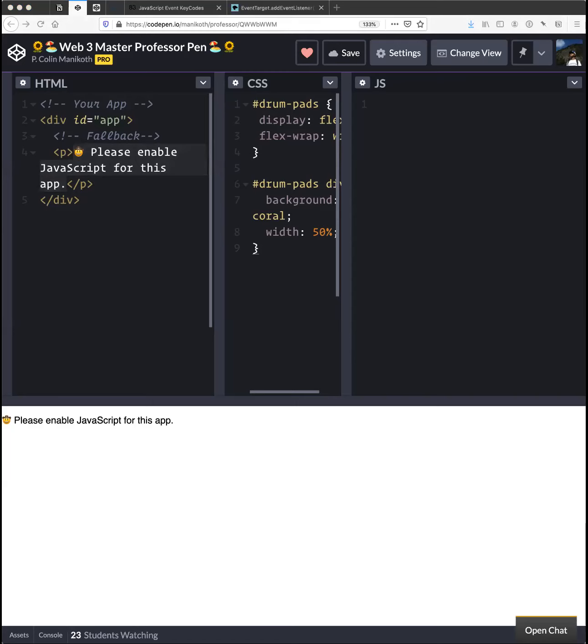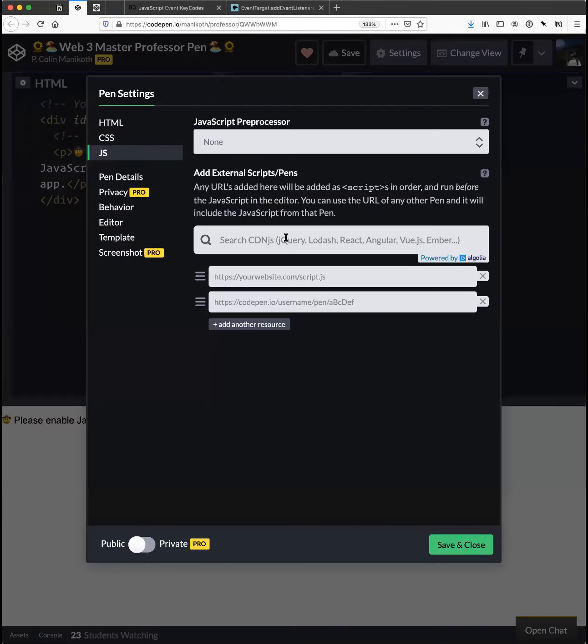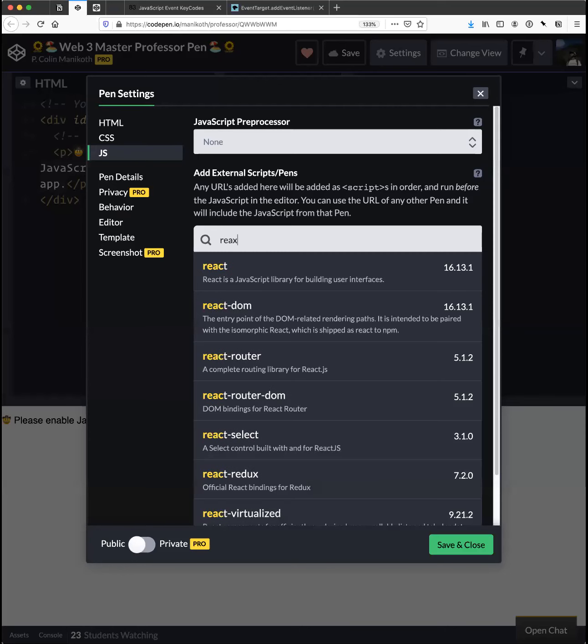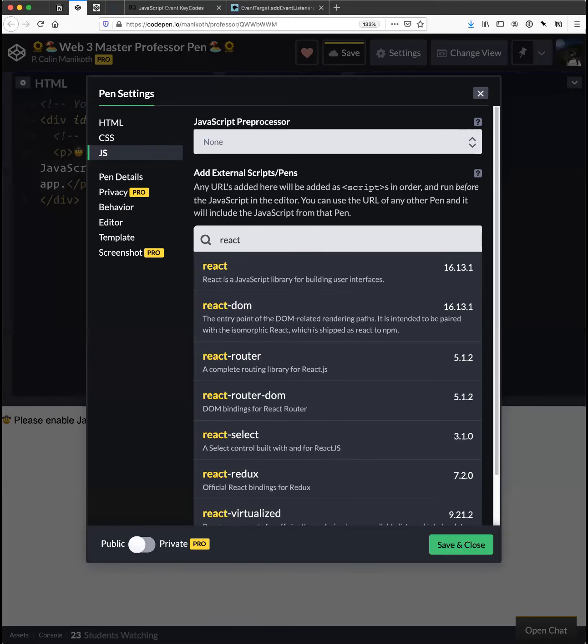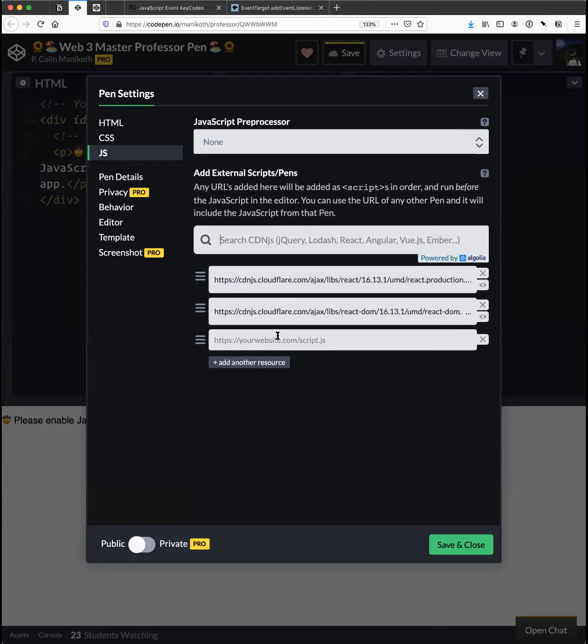What we're going to take a look at right now is I'm going to add in two pieces. I'm going to add in the React.js library. So we need React, and then we need another dependency called React DOM. So we're going to add in these two libraries. And if you're getting confused right now, don't worry about it.